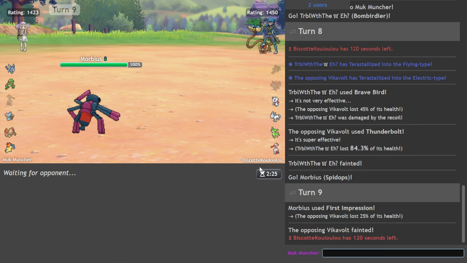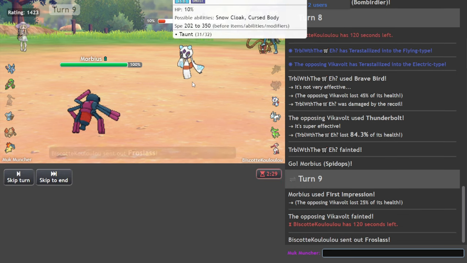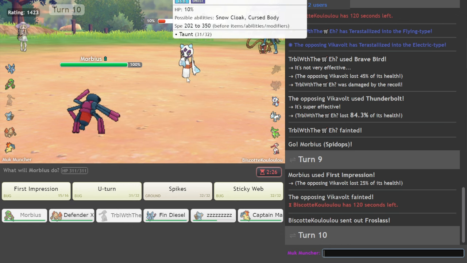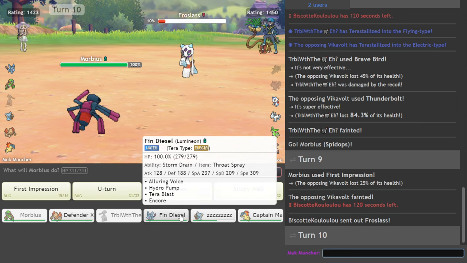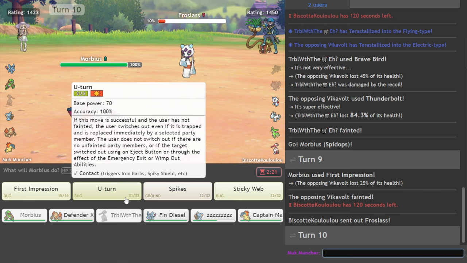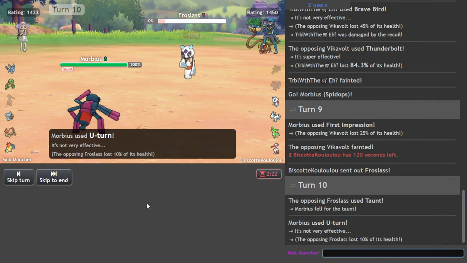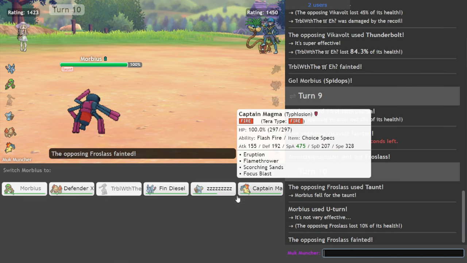I'd say this is still good, because it can take a hit from Virizion or Glastrier. Goes to Frostlass. I mean, is he gonna debond, or...? No, he's just Taunting again. Really doesn't want the webs up. Hey, I'll take my Spidops kill.